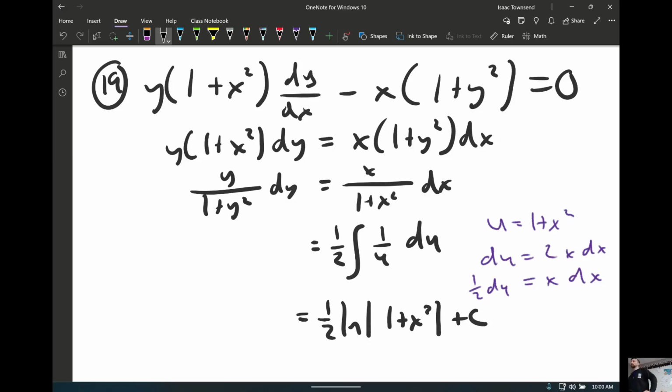Okay, so just the separating, you would have gotten to this. Again, your left side and your right side could be switched, as long as that's what you got. But the reason why I wanted to do the integration for you is notice that the left and the right are the exact same thing, except one is y's and one is x's.